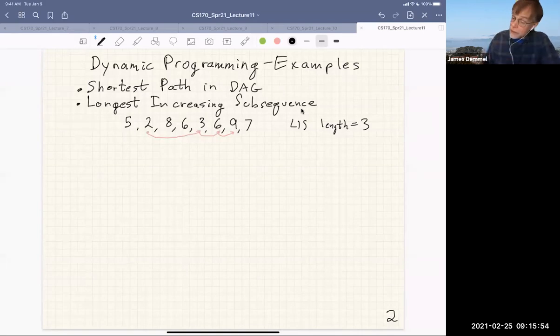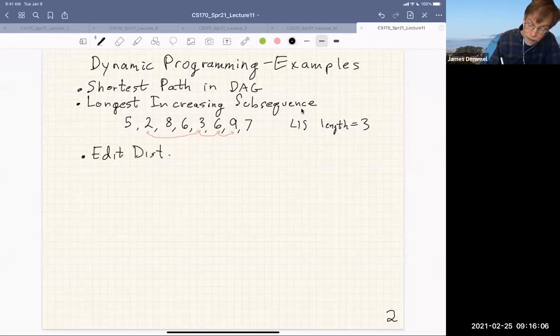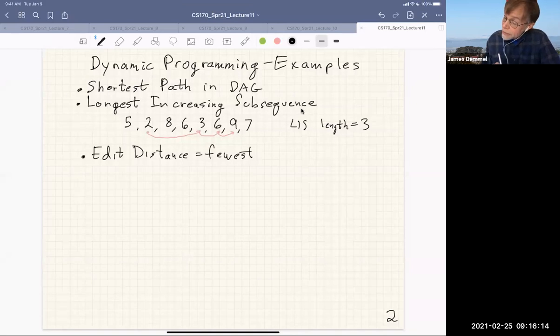Then we're going to move into problems that are used every day in all sorts of different places. And the first one is called edit distance between 2 strings. And that's going to be defined to be the fewest number of edits to change one string to another.